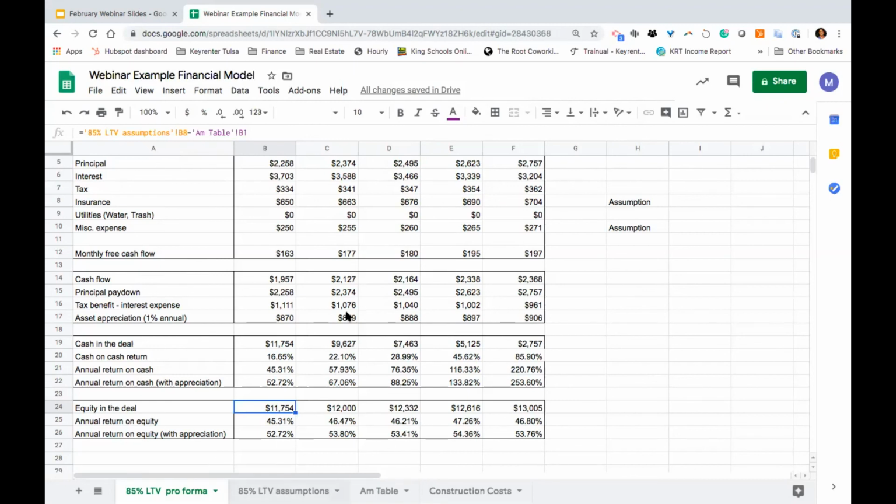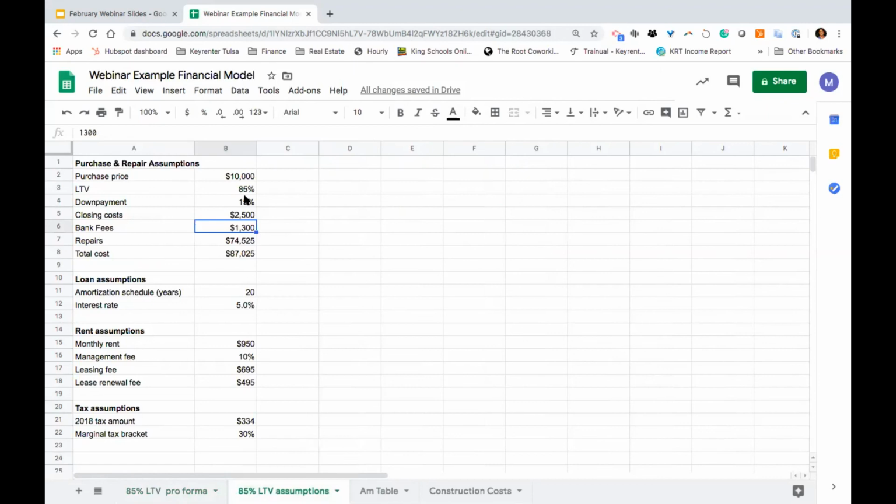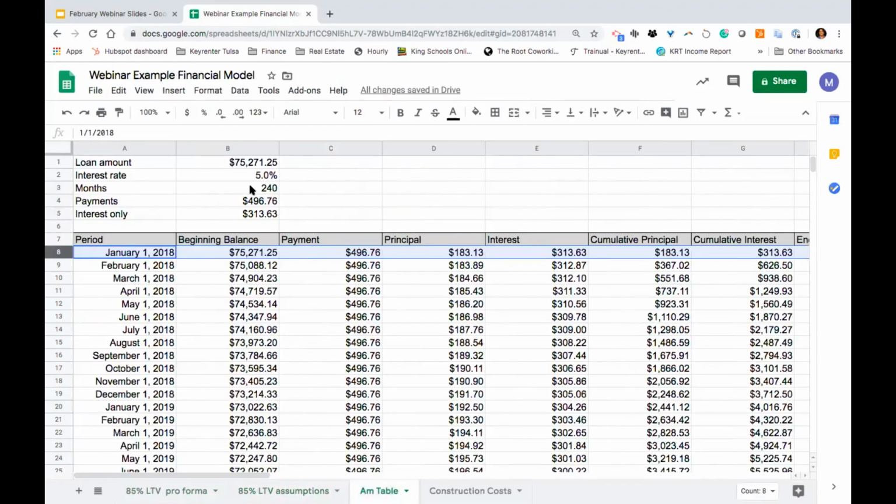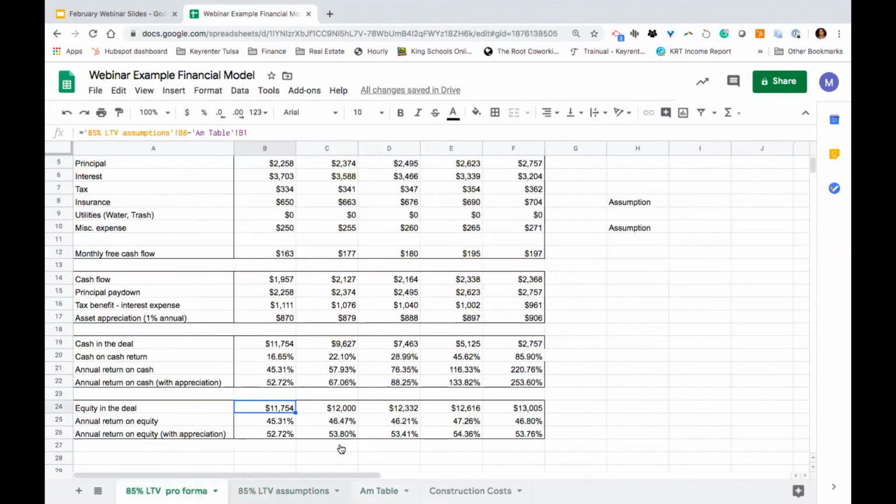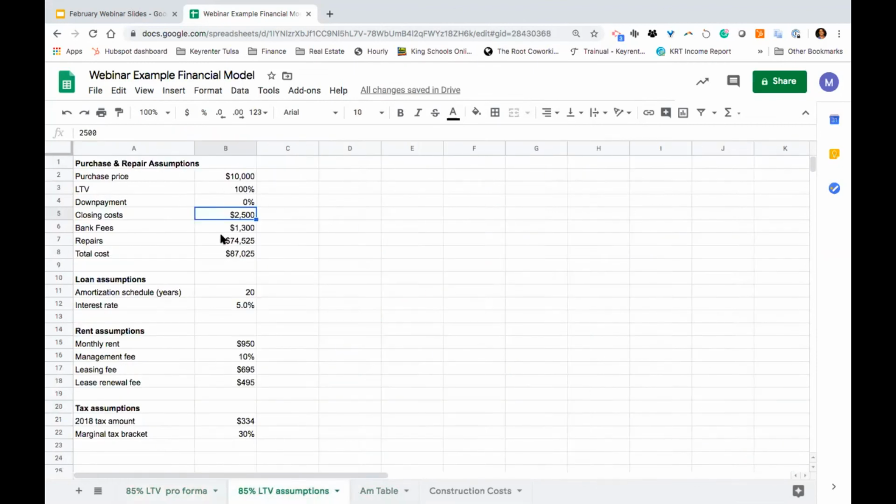Let's just go back. And if you wanted to say you did it the BRRRR method that I described earlier and you had no cash in the deal, you might just make it 100% loan to value. Change that to 0. Naturally, it goes because the formula works. And then your amortization table is going to say you're in this thing for all the money. I hope that works. Maybe it doesn't.